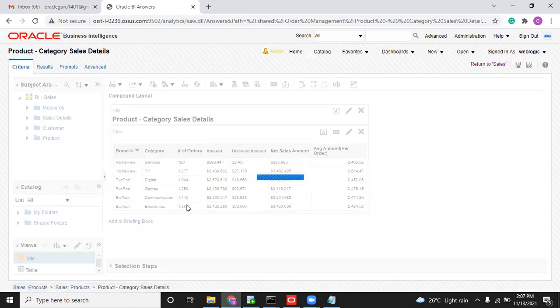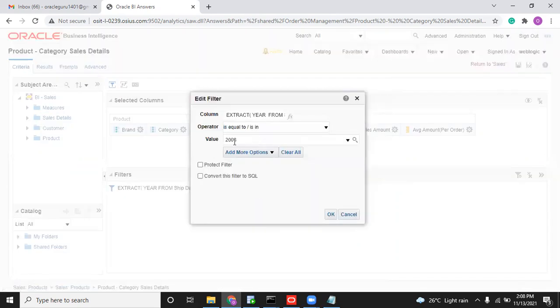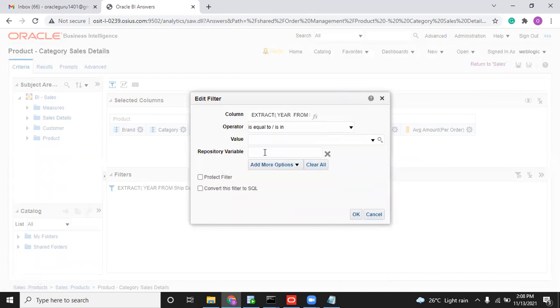You want to pass this filter dynamically as there is no dashboard. Think that there is no dashboard, then we have to pass the filters to the report itself. Then how to pass that value? Add more options, repository variable. What is the variable name? And do you want any default value?